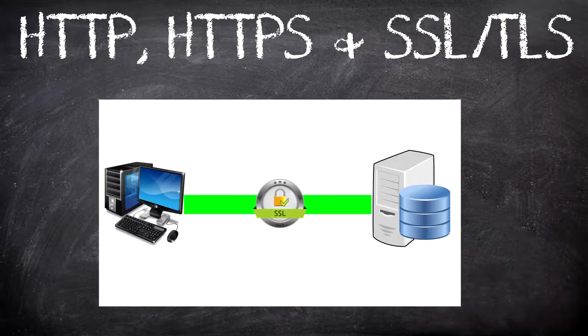Now when a client requests data from the server, it looks at the SSL certificate which will verify the website's identity with the certificate authority. If everything is good, a handshake takes place where an encryption method is decided through SSL, known as a secure socket layer. Now when data is sent to and from the client and server, it is encrypted and decrypted, but if a man-in-the-middle attack takes place, this data is encrypted and unreadable.